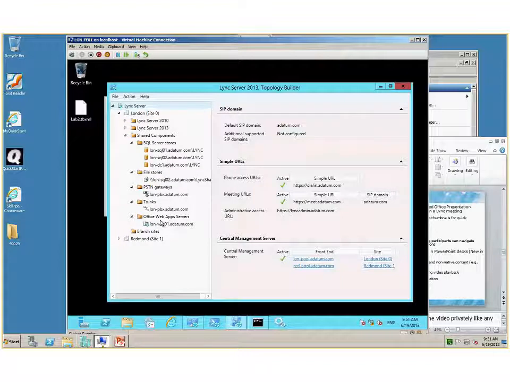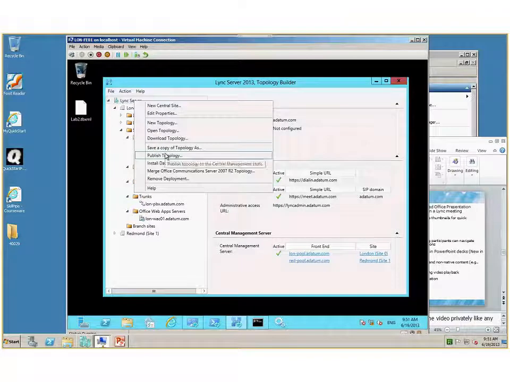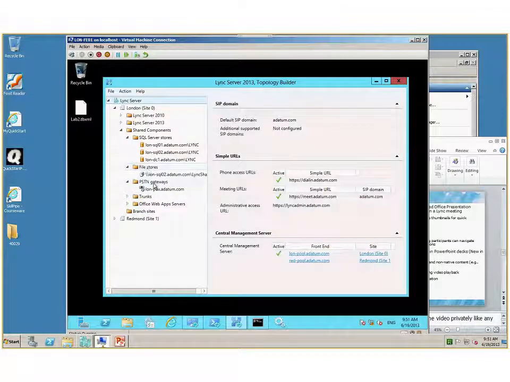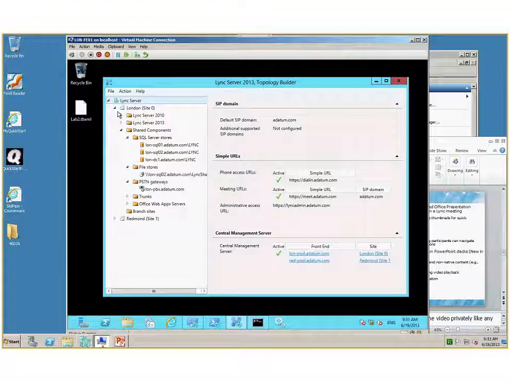Now, like everything else that we've done with 10 in 13, the minute you make a change, all you need to do is go in. You can in multiple places; you can go in and actually right-click and publish your topology. Now, one of the things that's nice about 13's topology builder versus 10's topology builder, don't get me wrong, we could do most of the stuff here that we can in 10 as well. But for those of you who have run across this before, you know how you've inadvertently added something like, say, maybe a PSTN gateway, and you haven't associated it with something yet. And in 10, if something wasn't configured right in the topology builder, you try to go in and right-click and publish, this would be grayed out. And instead of the little gray icon with the two arrows pointing, you would actually have a little red circle.